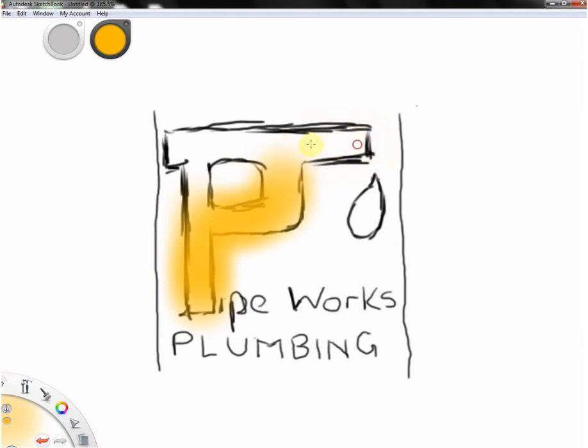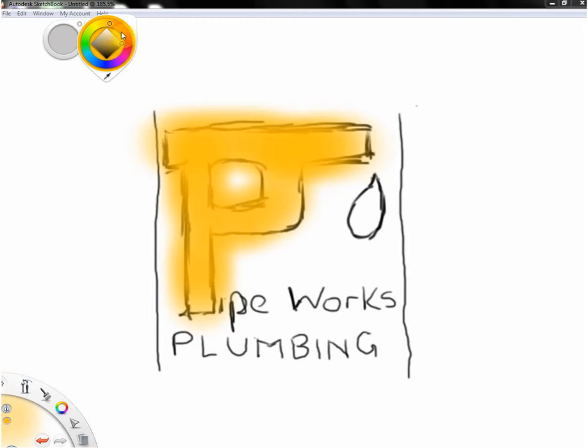As you can see, I'm missing a lot of features. I was looking for size of the pointer. I'm looking for color, change colors as well. Oh, here we go. What am I moaning about? So that's how you change color.